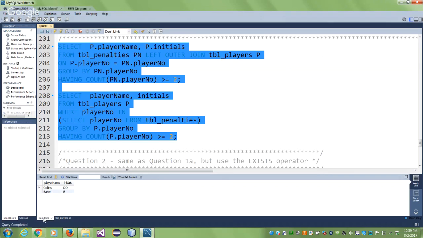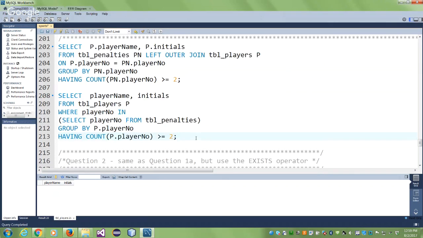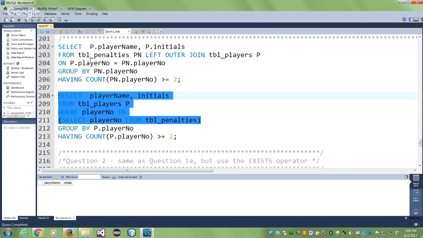Oh, table is empty. Oh, sorry. Okay, so this is not working. Let's see, why is it not working? Okay, let me try. Let me only try this. I see why it is not working. Even removing distinct hasn't done the job because the player table only has it once. The player table has that information only once. Doesn't matter how many times it occurs. When it tries to join, it just joins it once.